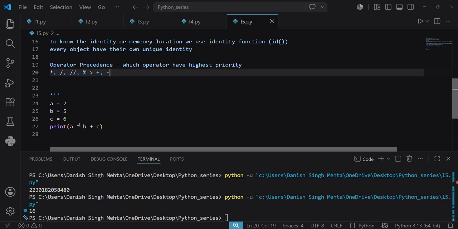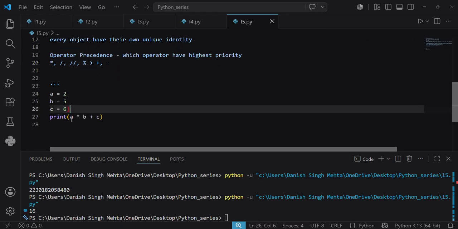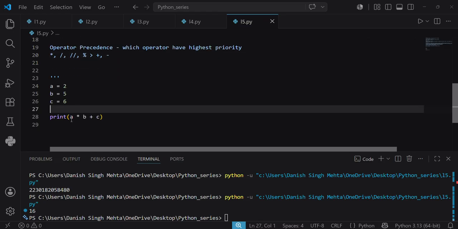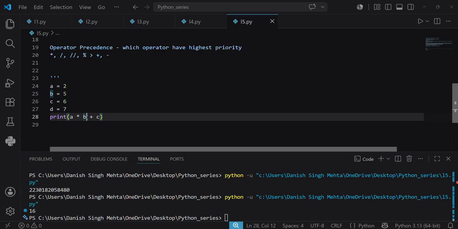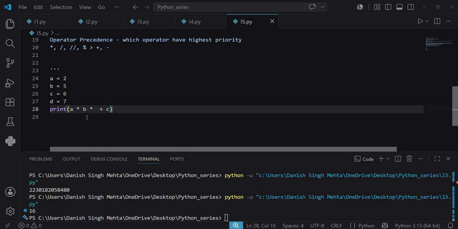Now what if I create another variable, 7, and I do multiplication with D? So now what is going to happen? Here we have two multiplications.